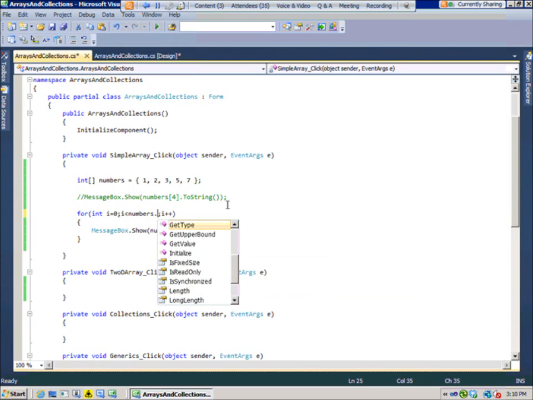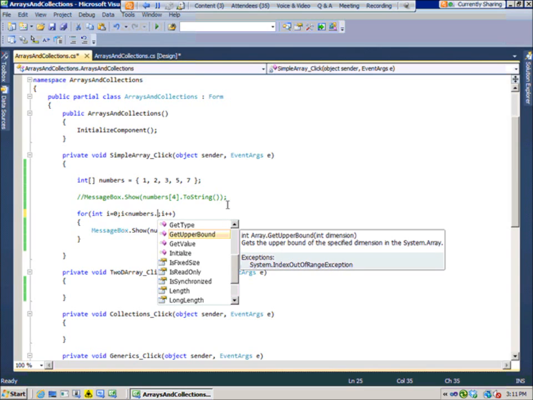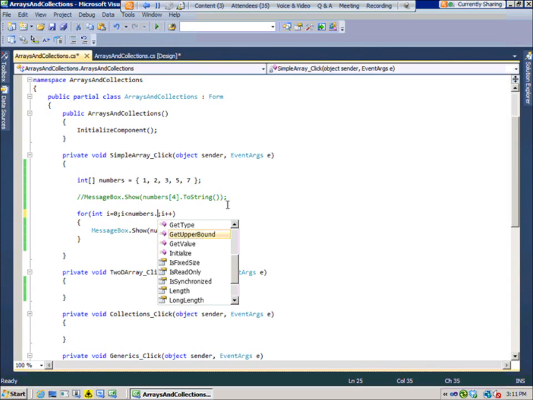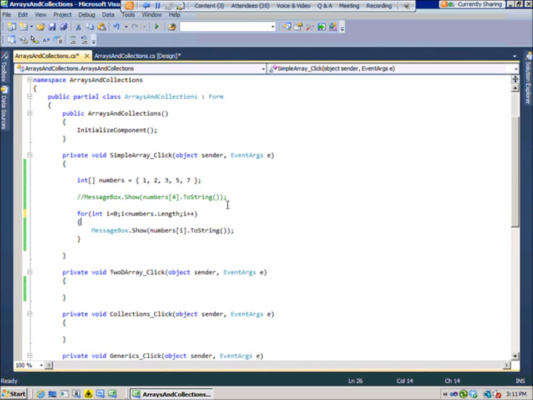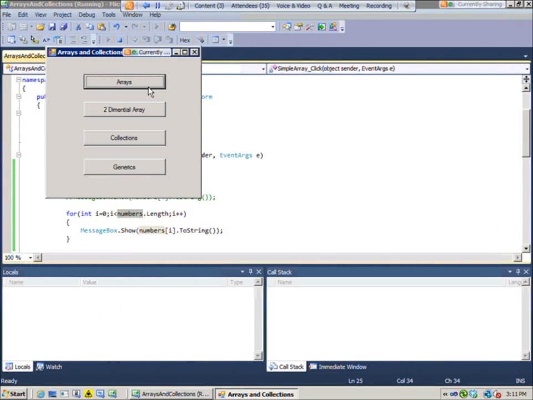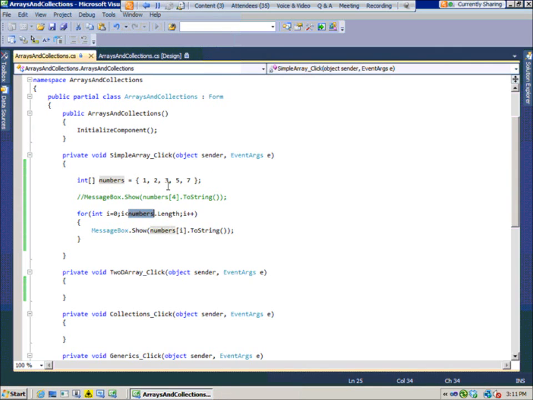So we have get the upper bounds, for example, into whatever array we have. We can also simply use the length of this, and this is the one I was actually looking for, so we do numbers get length. Length will give us the length value. This will tell us how many elements are in there. And again, if we run through this, we're starting at 0, and we'll get back all of the elements from our array. So there's various ways that we can spin through that, but all of them depend on these being integers inside here. Okay, so that's a very simple array.